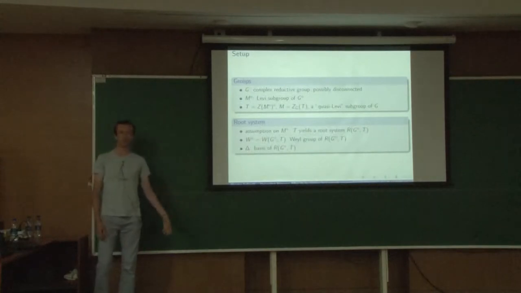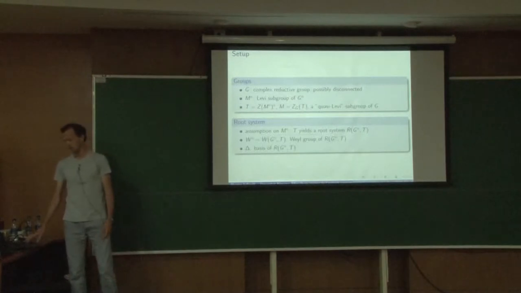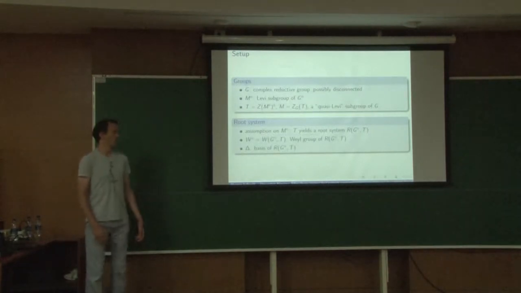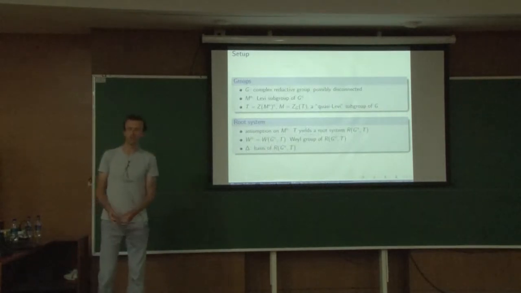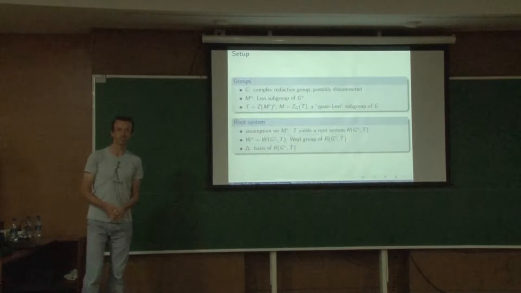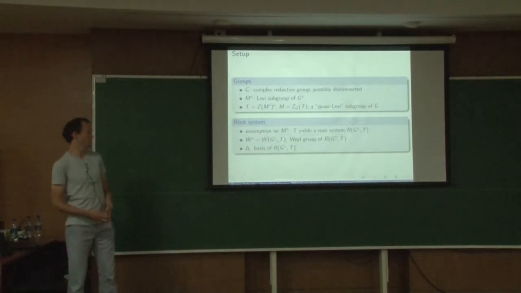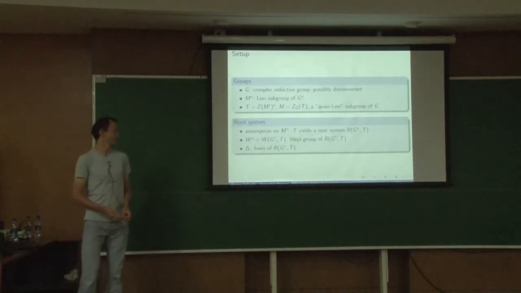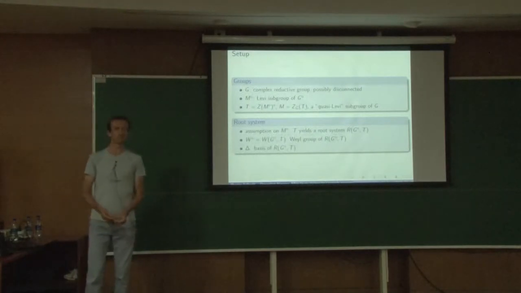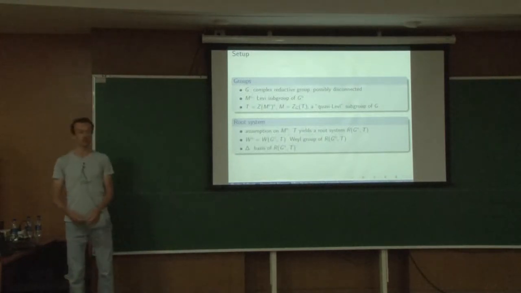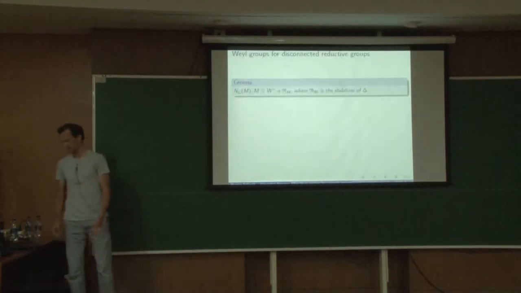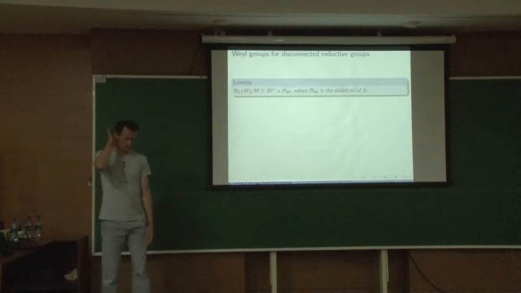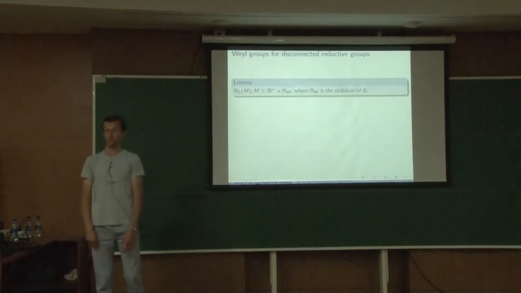And I will work with that root system further on, and I will choose a basis as such. So, you have the Weyl group of this root system, but in this context there is a natural candidate which is somewhat larger. Maybe you can take the normalizer of this torus T and divide out the torus T. That's larger than the Weyl group if G is disconnected. And that's actually the variation of the group which I want to use here.